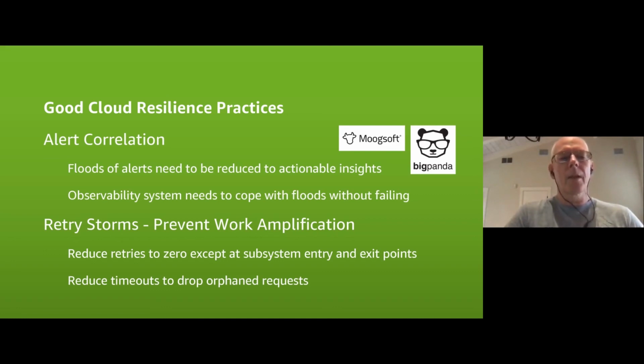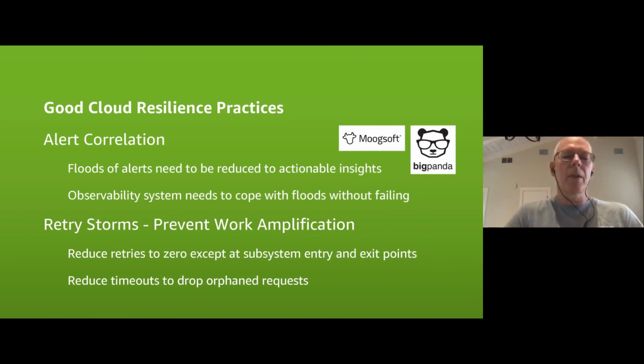The other thing is you need a lot of headroom in your observability system. This is a problem, again, on very rapid, fast-growing systems. Like I remember back at Netflix, we were growing so fast, we kept breaking our monitoring tools. And if we had a failure, the extra traffic would typically push it over and break it. So you need to test that you have a lot of headroom or a way to damp down the floods and keep your observability system going under the impact of a big failure mode.